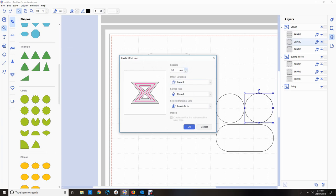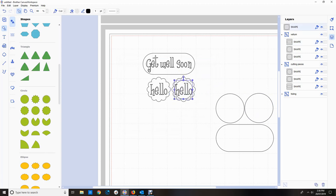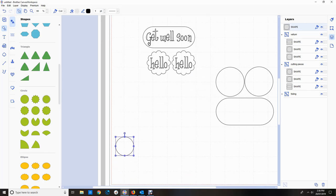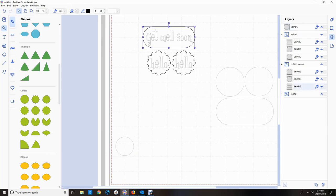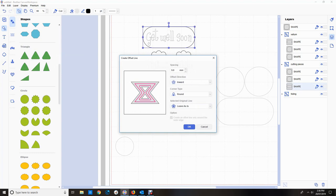So I'm going to change it to 10mm. Oh, sorry, 9mm. And that's going to be big enough, and I'll just lay it over there so you can see it's plenty big enough to stick it down. So we want two of those. Oh, not yet. I'm going to do the get well soon first.